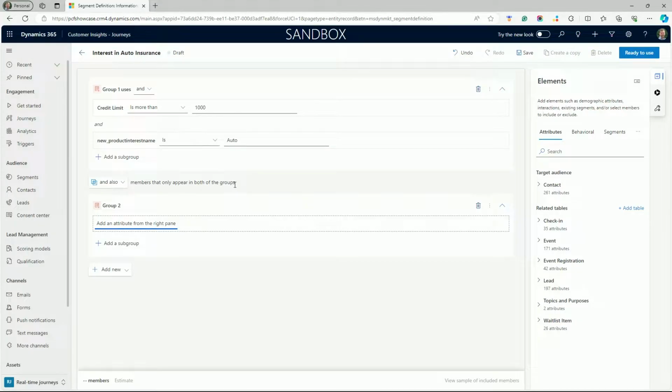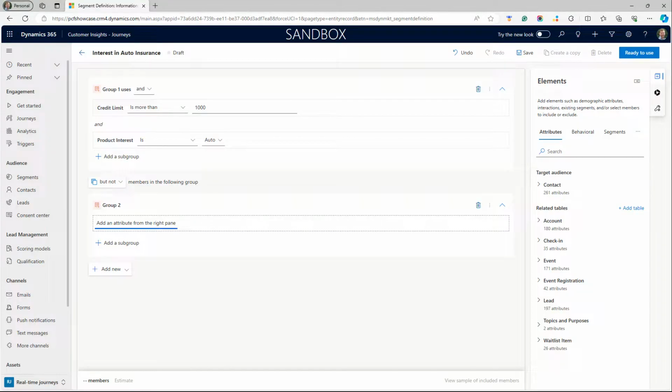For example, the first group might match 100 contacts, but the criteria of a second group must also be met, and that could reduce the total number of segment members. By using the but not rule, an additional group will further refine each segment membership. The criteria of a first group will control which contacts or leads will be matched. Then a but not command can be applied, and that will remove any records from the segment that match the criteria of this additional group.